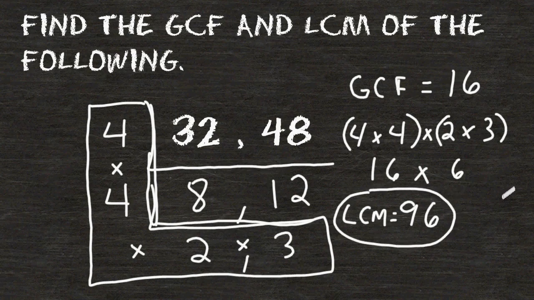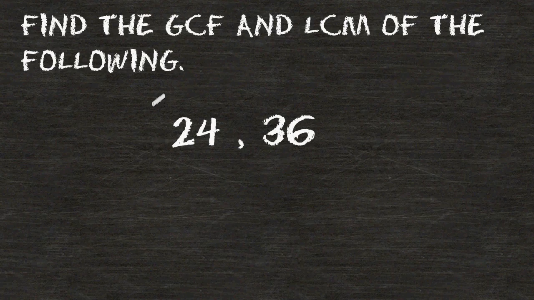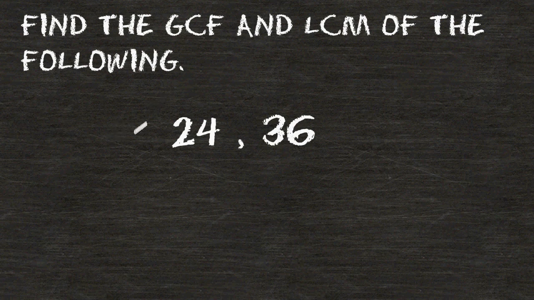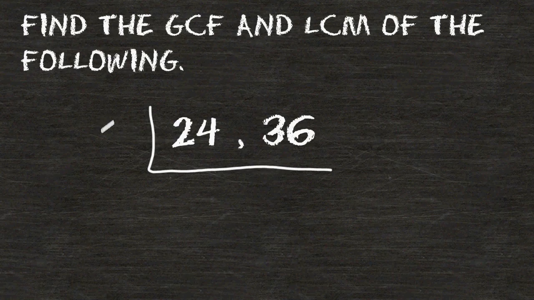Let's try one more example. In this example, we are going to find the greatest common factor and the least common multiple of 24 and 36. Right off the bat, most people would recognize that 12 is the greatest common factor of 24 and 36, so we can simply write 12 on the outside of 24 and 36.